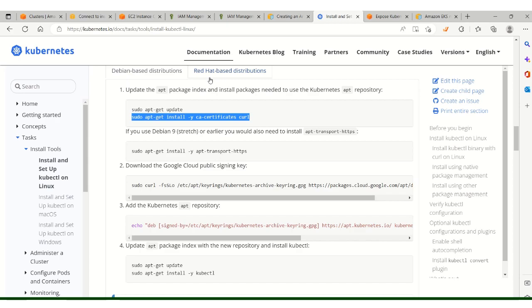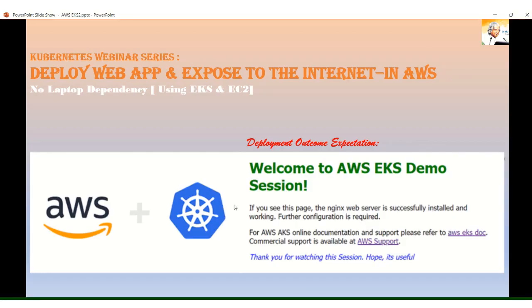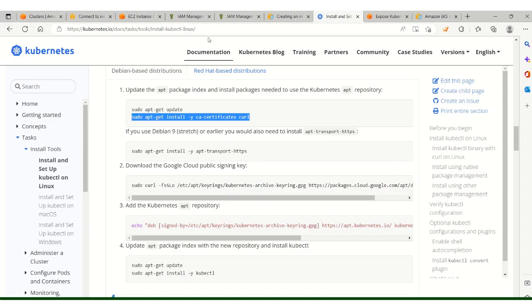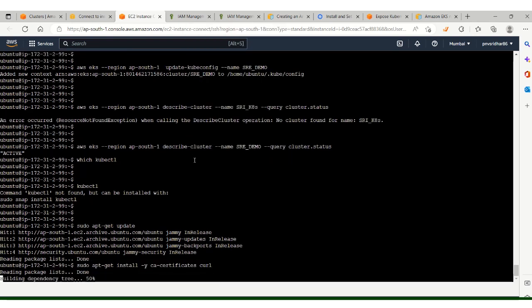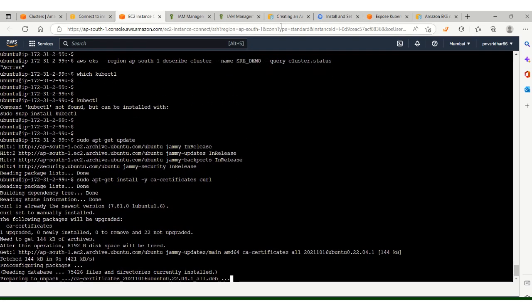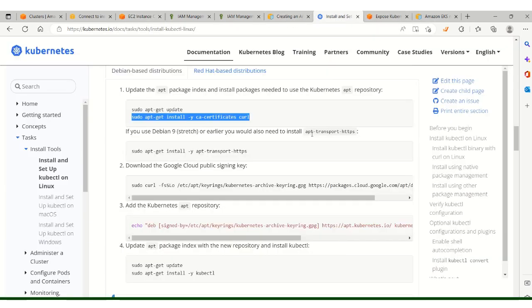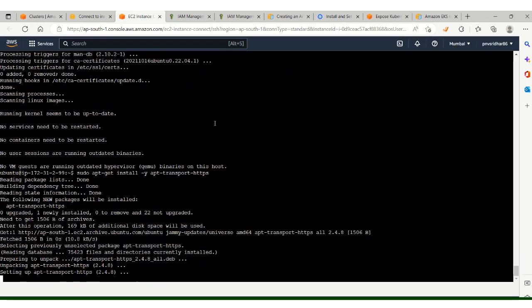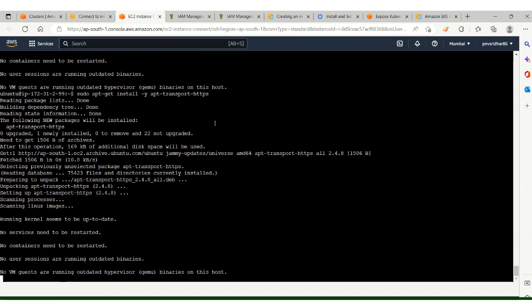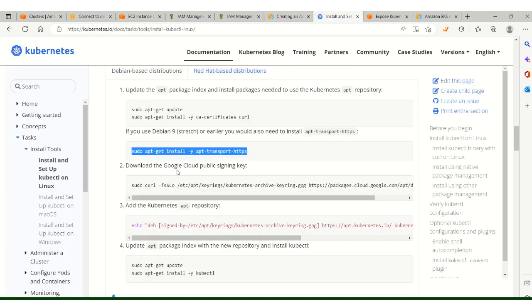This has Debian based and Red Hat based options, so whichever you choose, you can try.